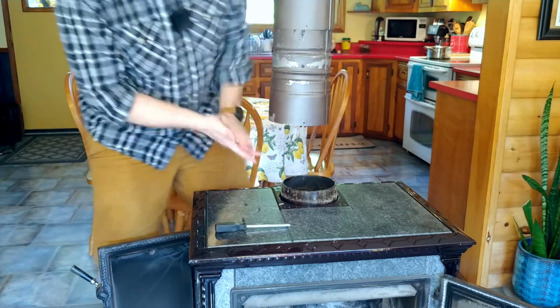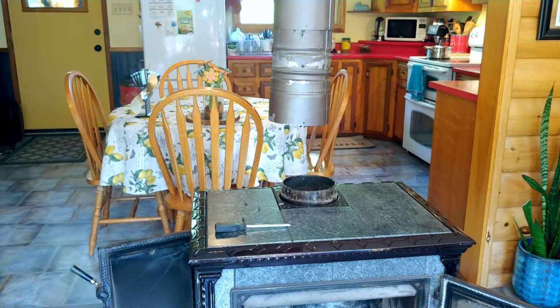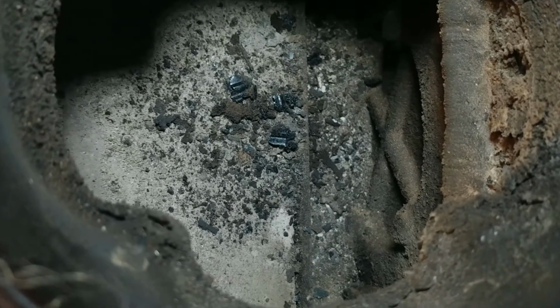There. So I'll see if I can show you what the inside of the stove looks like. I don't know if my camera will do it or not. So as you can see, going into the stove, there's an outlet on the back, which would be for a rear exhaust or a rear stovepipe. Mine comes straight out the top.